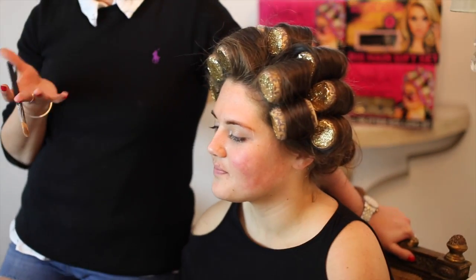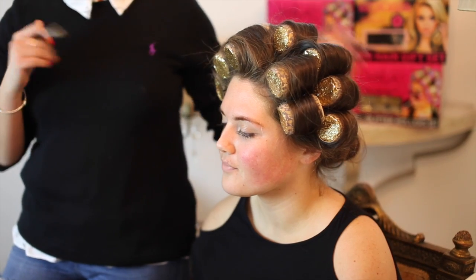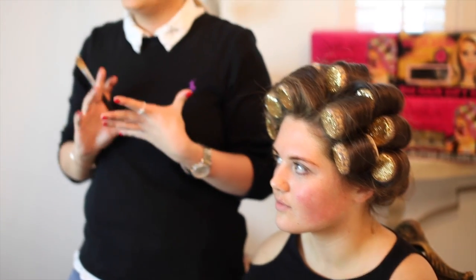Obviously I've done what I've done on myself today, and I've got my lovely model Megan here. Basically the look that we're going to be doing today is this Kardashian red carpet, J-Lo sort of makeup. Really golden, dewy, nice and glowy, with a really nice smudgy smoky eye.